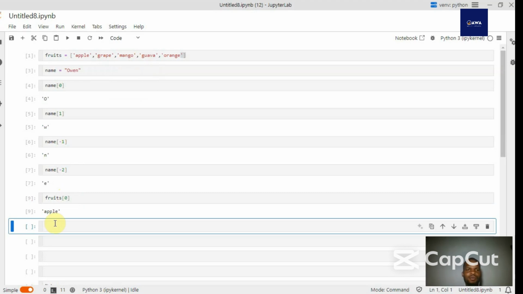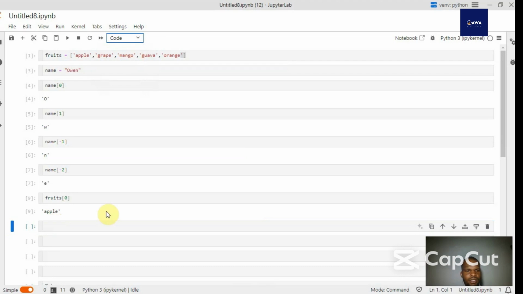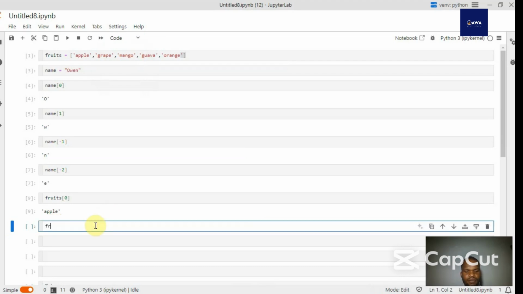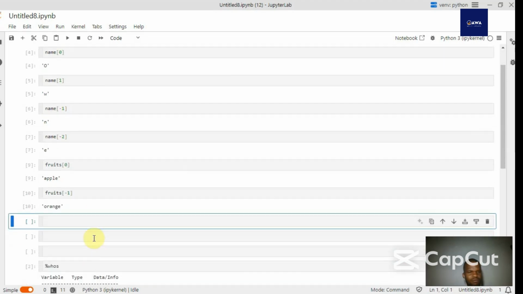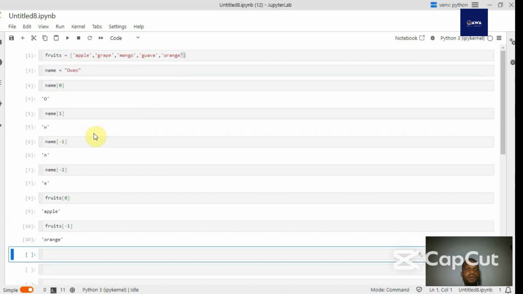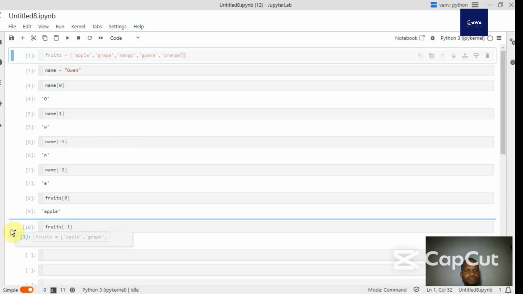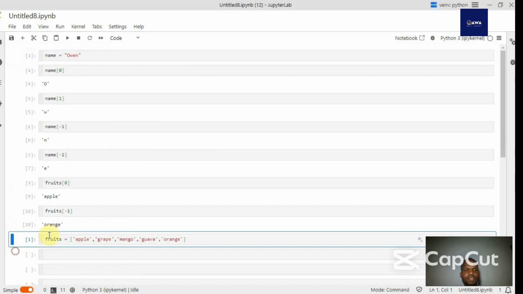So apple 0, grape 1, mango 2, guava 3, orange 4. In the same vein, if we have fruits -1, it's orange. That's simple, right? Good. Let's have this close by.